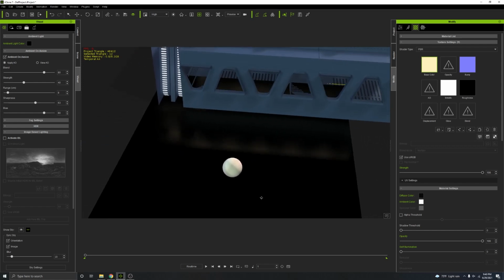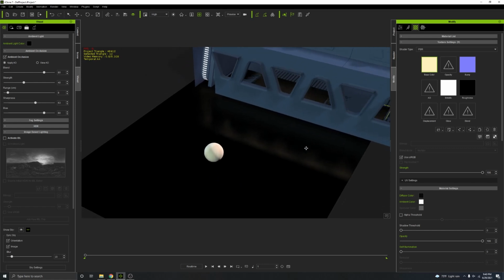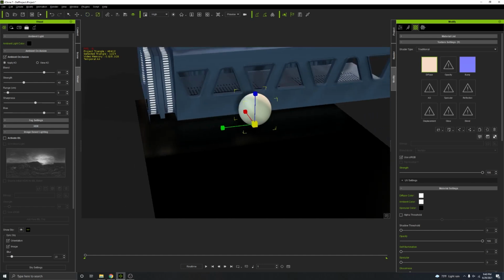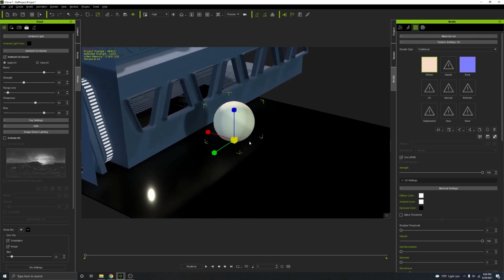Right? That looks like a reflection. If we take this sphere and scale it, now you might get to see some reflection of the sphere. So there it is.